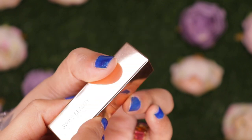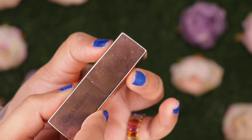Just two other things, which are a pro in my personal opinion, is that it does have a magnetic closure, which I kind of do like. Any way you turn it around, it is magnetic and it properly closes. And the last pro is to do with the packaging, because I feel these are pretty heavy and it feels pretty luxurious as well. It looks pretty good even if you keep it on your vanity. So I like the packaging.